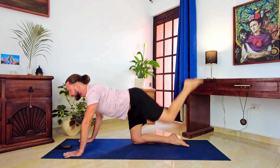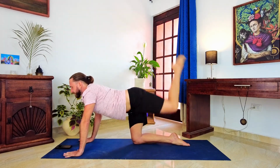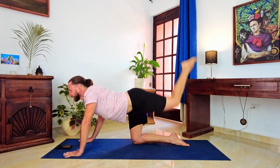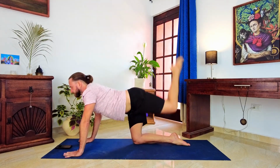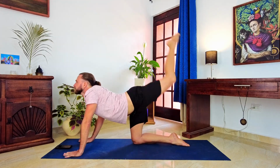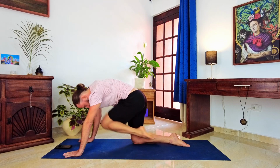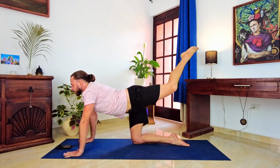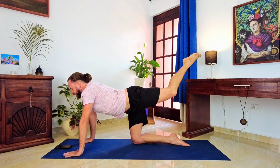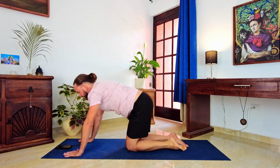Last 20 seconds, keep moving, keep breathing. Focusing on strengthening the lower back, strengthening the core. And inhale, reach the leg up. Hold the breath, squeeze Mula Bandha, contract the genitals and anus. And release. Lower the knees, sit back on the heels.